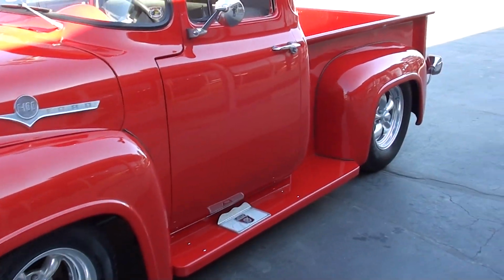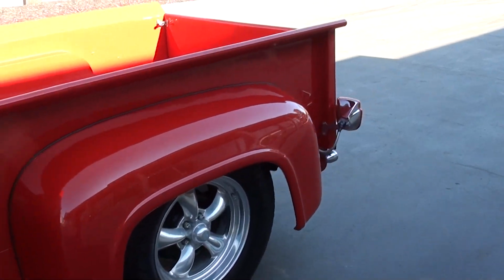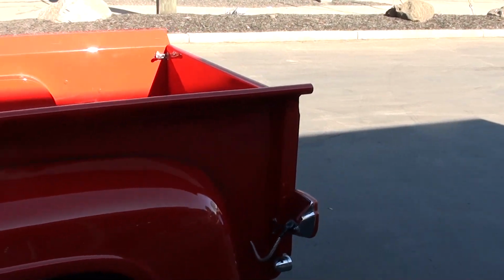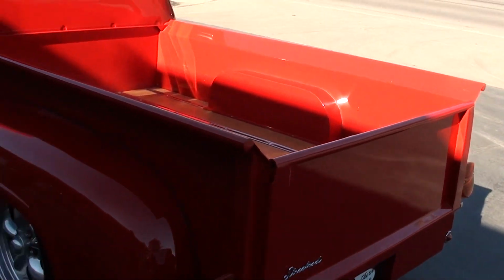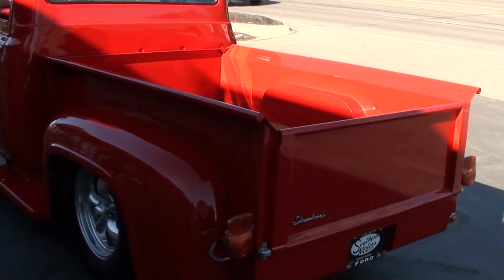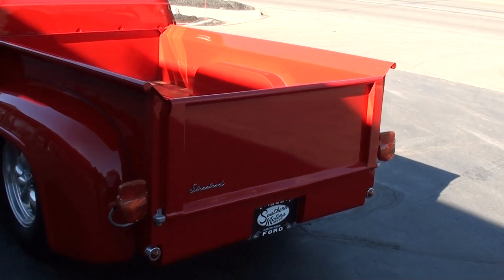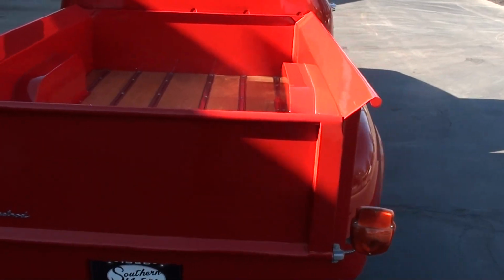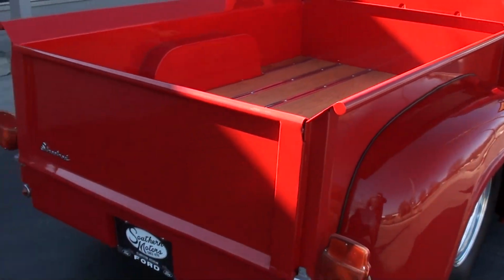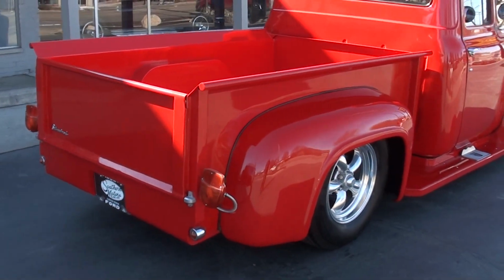It's an older build. The guy said it was built about 17, 18 years ago, but I think it's up to 940 miles now on the fresh rebuilt 3D3 stroker motor in it. Originally the truck was built about 17, 18 years ago, he said, and then they just put a fresh engine in it. But good truck, all steel. It's not a glass truck. There's no glass fenders or anything like that on it.